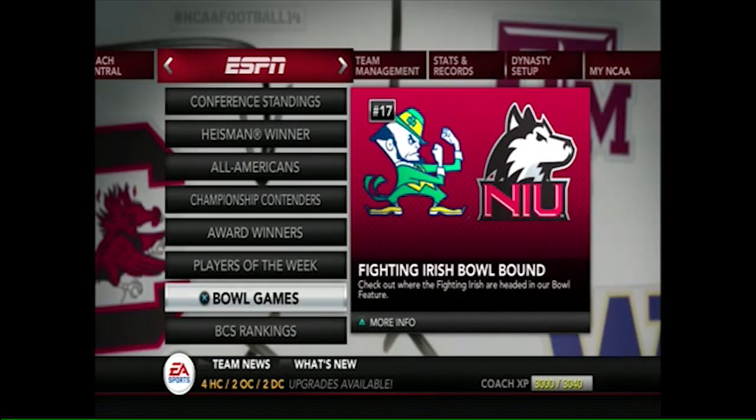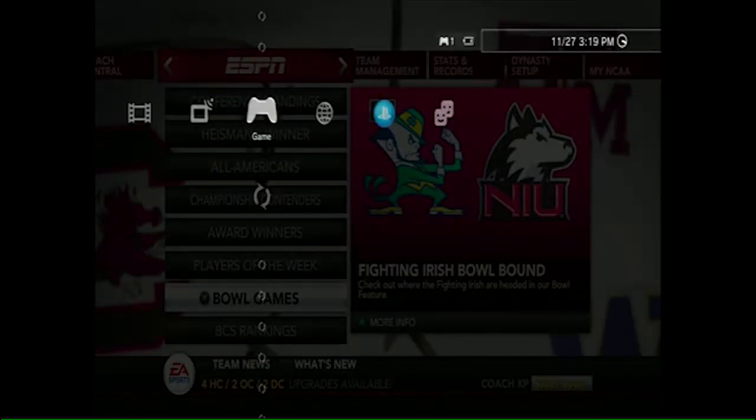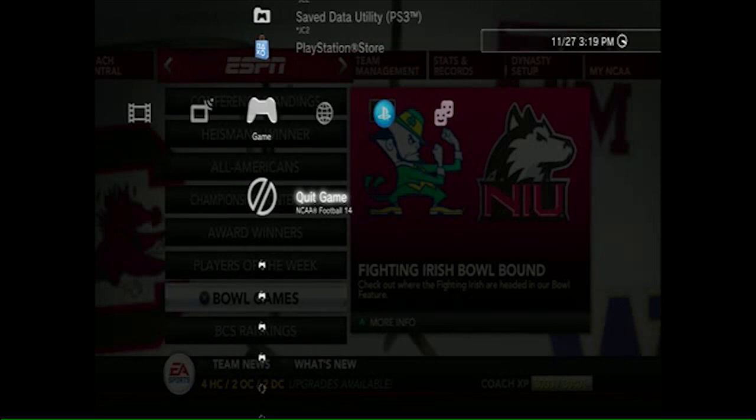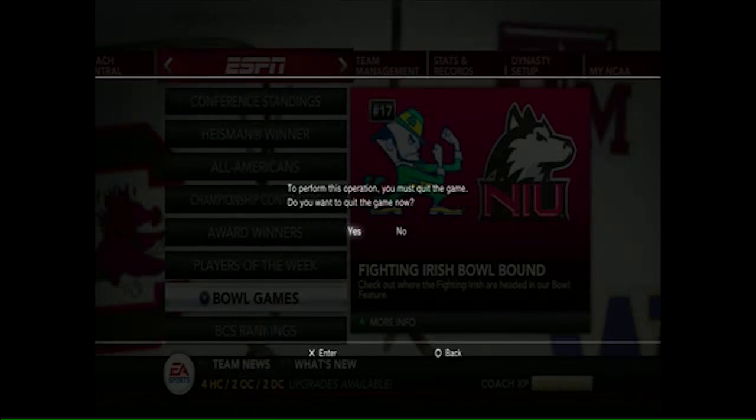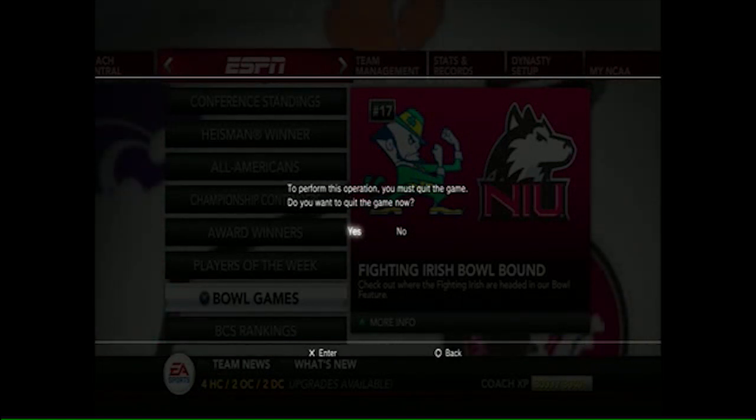Boom. All right. So we're gonna quit the game. We're gonna go to Save Data Utility, PS3. Gotta quit the game first. Then we're gonna copy paste the dynasty from the PS3 to the flash drive, and then we're gonna put the flash drive back into the PS3, and then we're gonna edit that so we can have Bama versus Oregon in a national championship match, and fix Texas versus Washington.